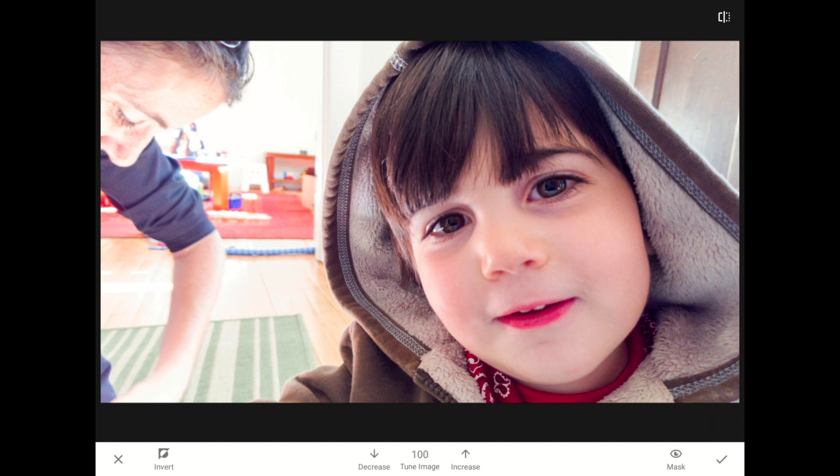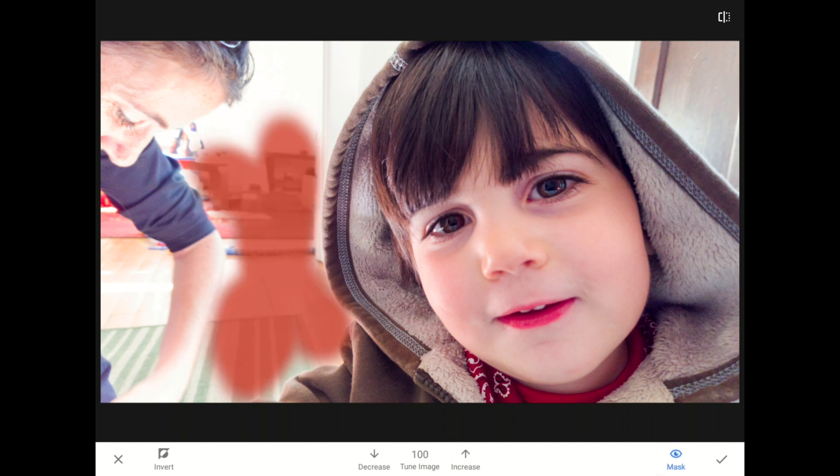At this point, my image has gone back to full color. Our Make It Into a Black and White command is not active at this moment, because we've not told the app where we want this change to happen. I could set my brush strength up to 100 by tapping on the Increase button down there in the center of the toolbar, and then try to paint over the whole left side of this image. Wherever I paint with the 100 strength brush, I'm telling this app to activate the Make It Black and White command — wherever the brush goes, the image turns black and white. If I tap on the Mask icon on the toolbar, you can see that the areas under the red rubylith are the places where I just painted. In this app, the red overlay in the mask represents the parts of the image where the change that this edit layer requires are visible.